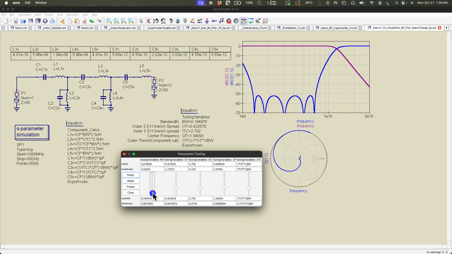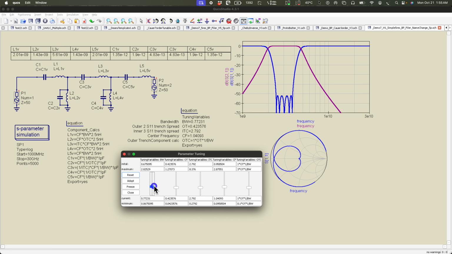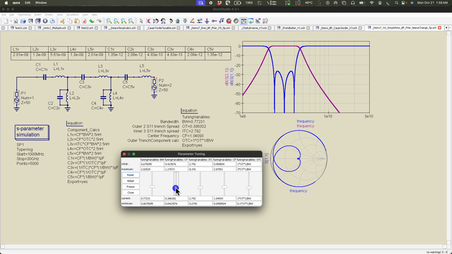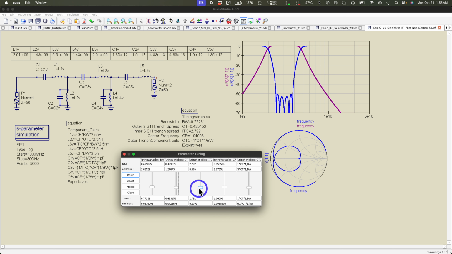for wider bandwidth and narrower bandwidth, and then balancing in this case 5 different resonances. You can change the outer ones versus the inner ones. Get different shapes of responses that might be useful for certain applications. Basically, when you cram all the resonances together, you're getting something more along the lines of a Butterworth filter.